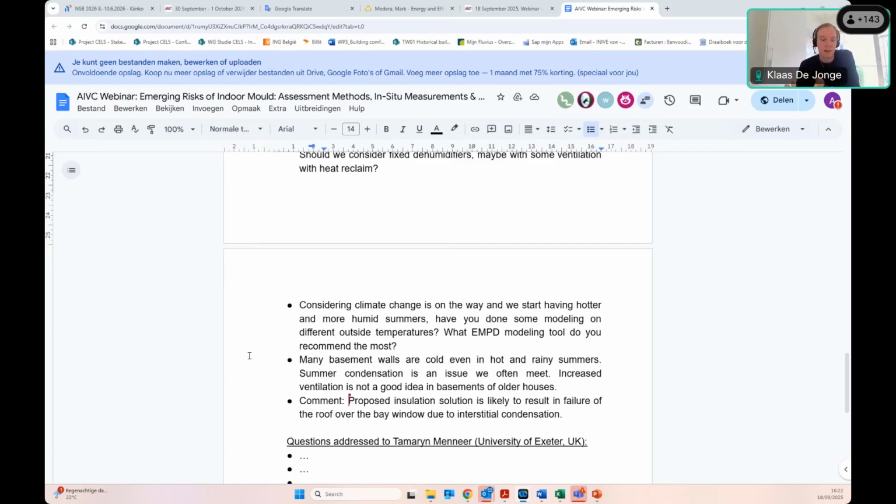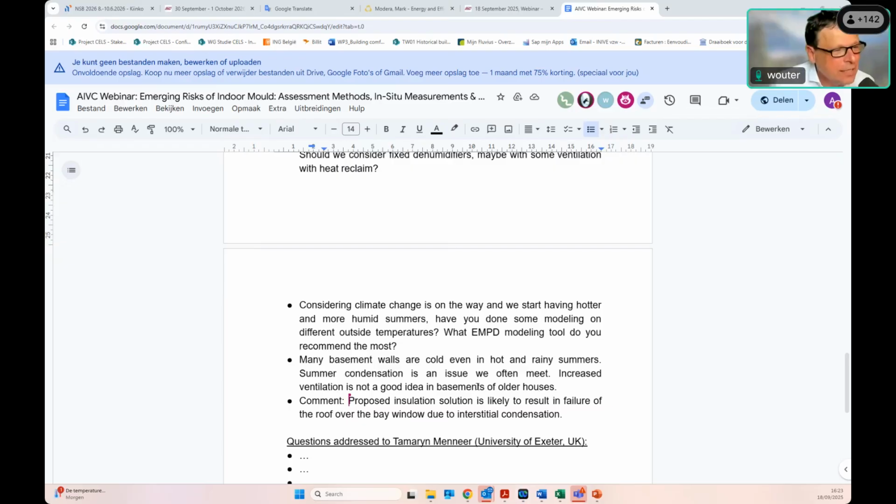Looking at the thermal bridge, most of our spaces are plastered. So the EMPD model we use is based on the moisture transport characteristics, the vapor transport characteristics of plaster, and then you can derive how the model should behave based on, for example, two states, which is a typical assumption at 24 hours and a year frequencies. I don't know if there's an actual name for the EMPD I'm using. I always call it the Bakker, because that's the name of the colleague here who developed it. But feel free to contact me if you have questions on it or other suggestions maybe.